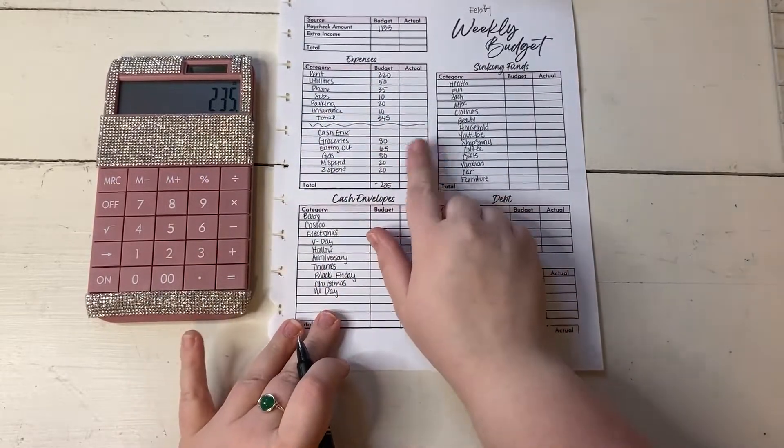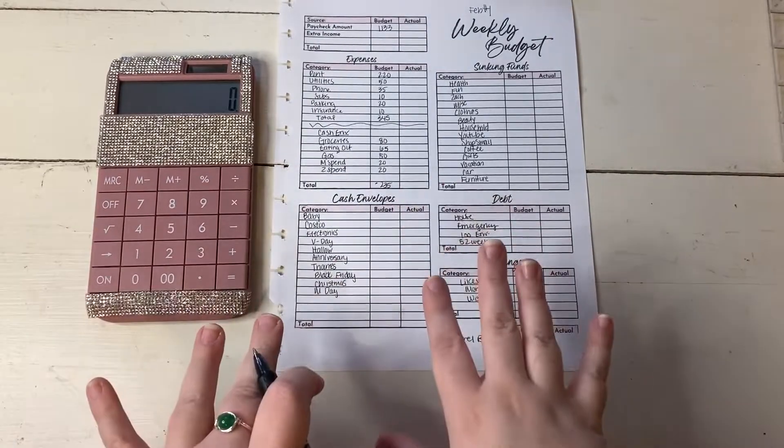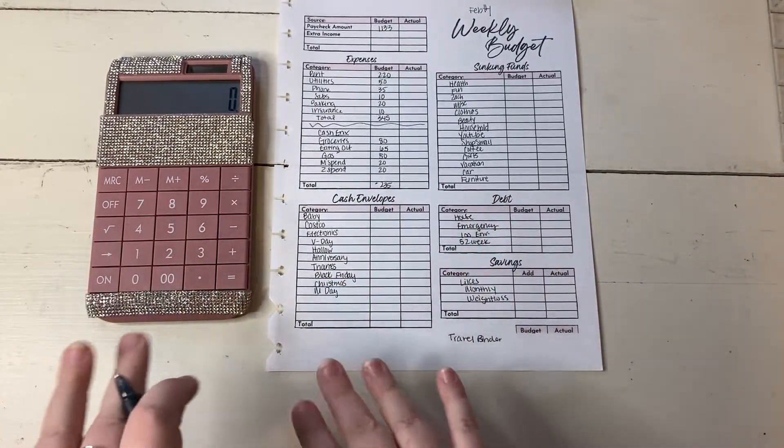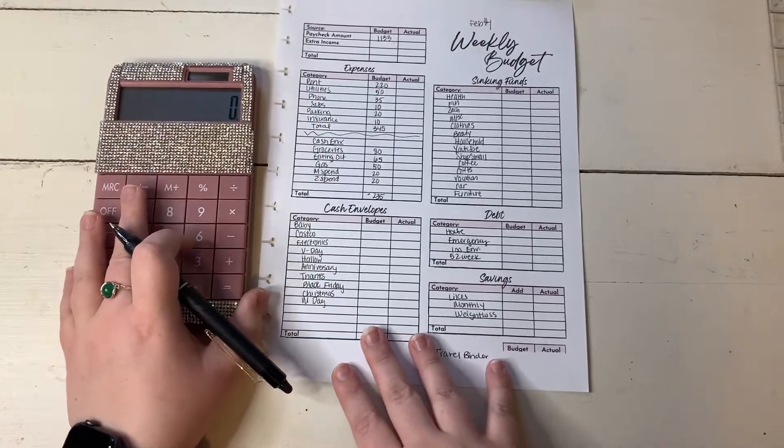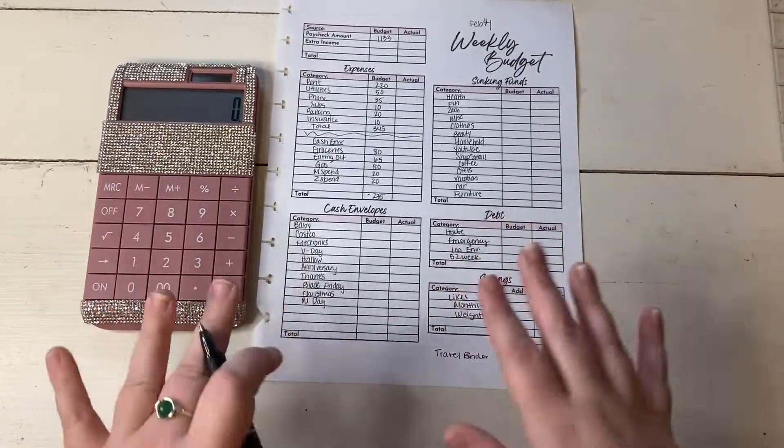It's kind of nice to be getting a groove for these now that we're back to using cash. If you're a newer viewer, I used prop money for a few months, and just towards the beginning of the year I started using real cash again, so I've been trying to get used to that.